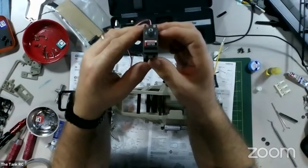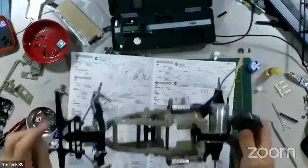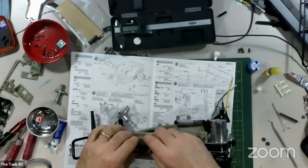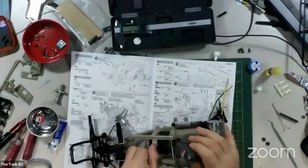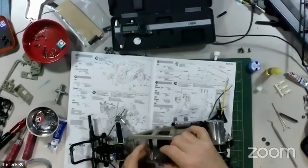So I have some different ones for the Super Hot Shot. They have piston rings that have holes in them. I could have four. I could have one with two, with one. I thought that there was two with smaller holes, but I see that there's one with no holes, one with one hole, one with two, and one with four.